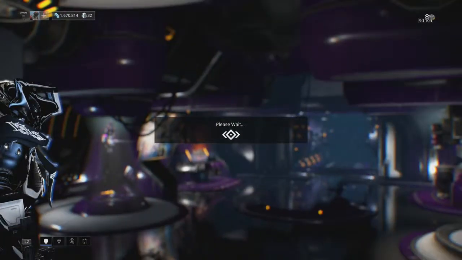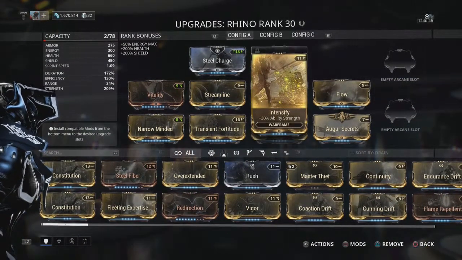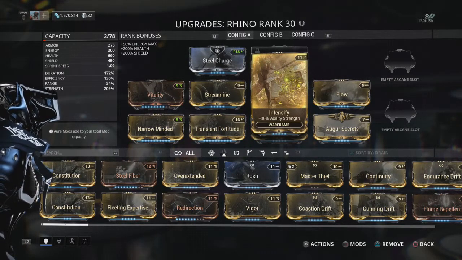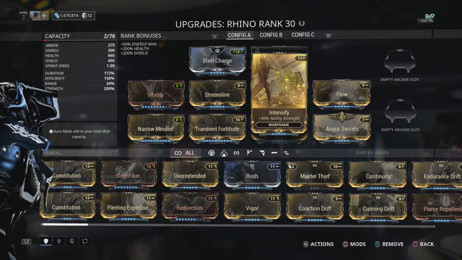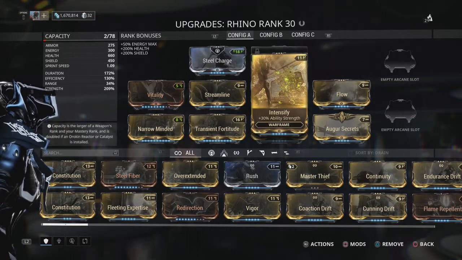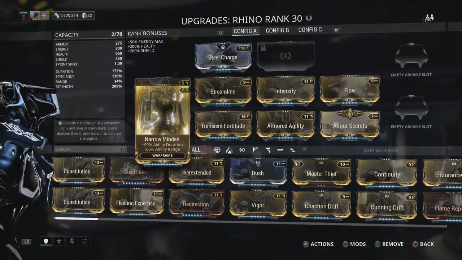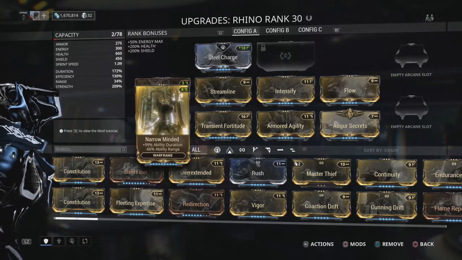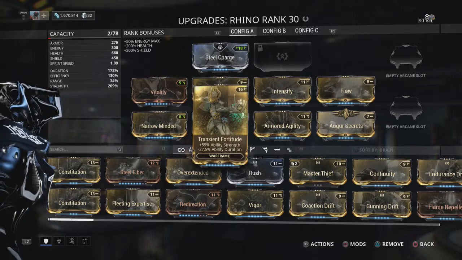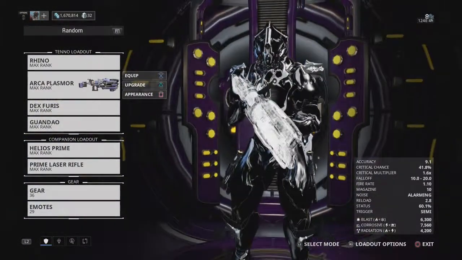So as far as the build goes on Rhino, you don't need anything special. I don't even think I'm going to tweak this. 172% duration will be fine. The range should be fine on this, thank you bird for chirping in the background, because we are going to get pretty close to them before we stomp anyway. I could get rid of my Narrow Minded, I suppose, and do it that way, or just drop my strength, but I think we'll just leave it like that.